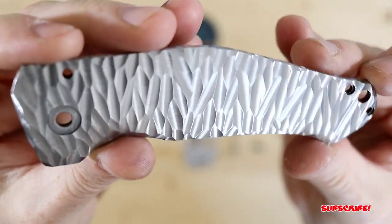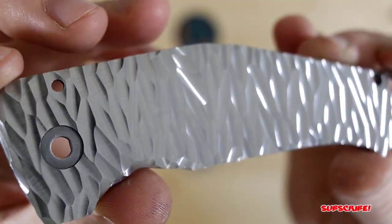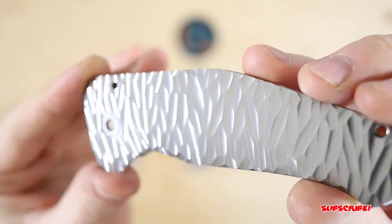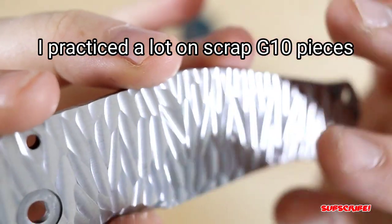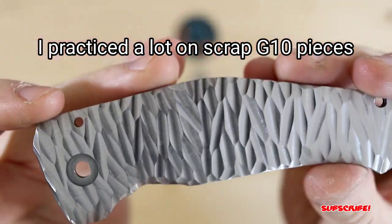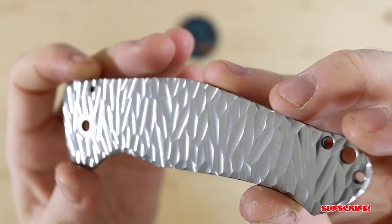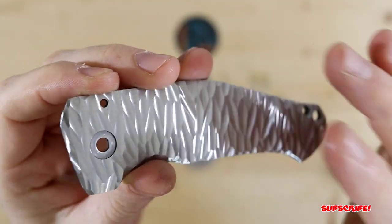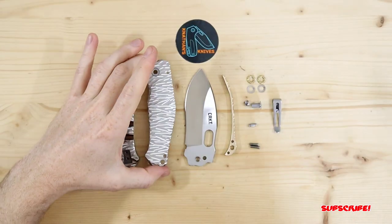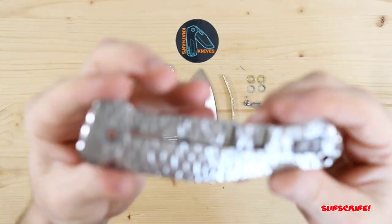But yeah, just really, really cool in its raw form. If you're not steady when you're doing this, you tend to run into some issues. The grain goes different directions, so a steady hand is required, and I'm thankful that I do have steady hands when I'm doing this, especially this rock pattern. So there is the show side scale, and then I also did the other side.